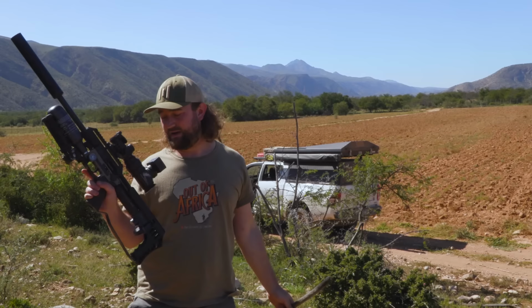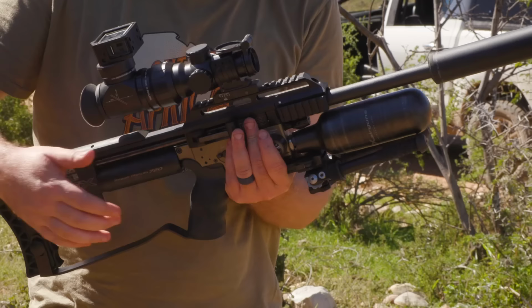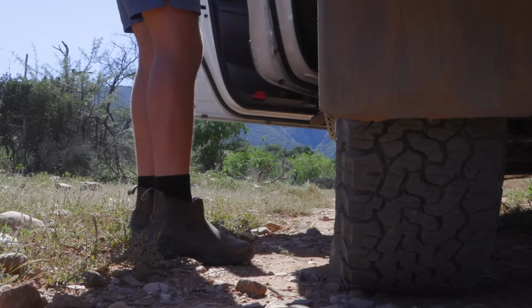I put the crosshairs right on his head because I estimated he was around 40 to 60 meters. Pulled the trigger and he dropped straight down. So very happy with that. The shot went right here above his eyes in the forehead, and I can feel his whole brain cavity is completely just mushed up. So impact one, monkey zero.